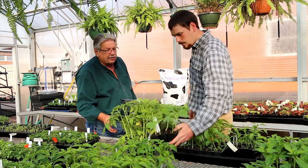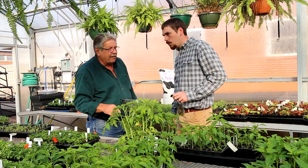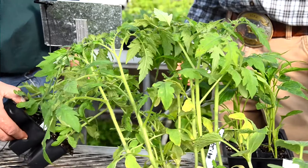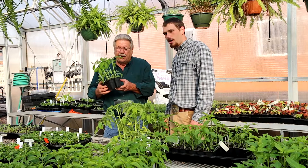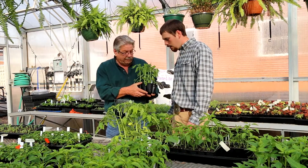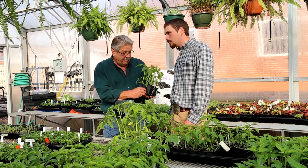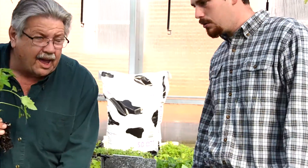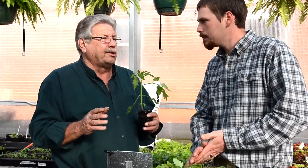Now, I know you do some heirloom seed — like the white cucumbers are an heirloom. What tomatoes do we have here? These are Cherokee Purples, which is a great heirloom tomato and a great seller. We have those, we have Mr. Stripeys, we also have some German Johnsons — a lot of folks call those June Pinks. And then we also have Better Boys, Beefsteaks, and Roma tomatoes. We also have some yellow tomatoes for folks that cannot stand the high acid content of red tomatoes. With the German Johnson, or June Pink, it's a pink tomato — sometimes smooth, sometimes rough — but you'll always have that good, even flavor with it. It's low in acid and it's just a very enjoyable tomato.